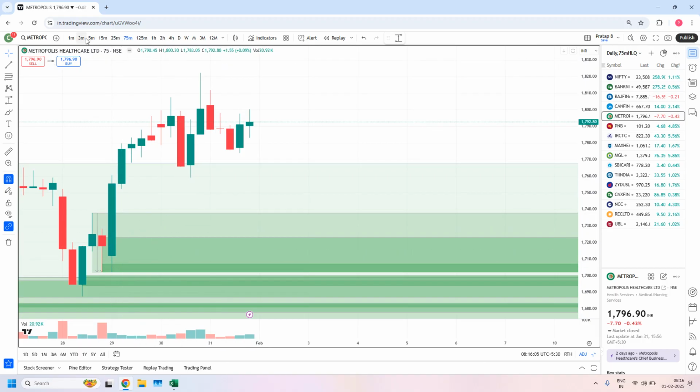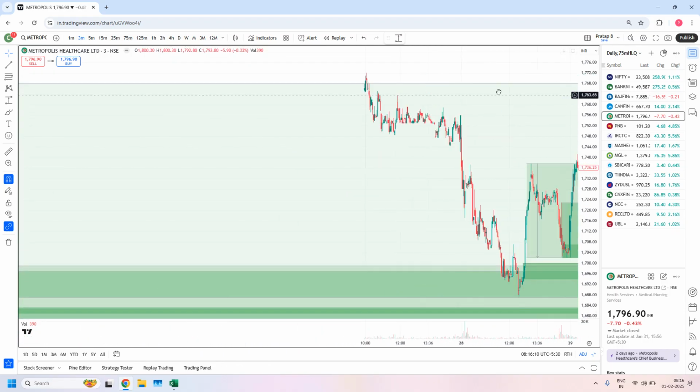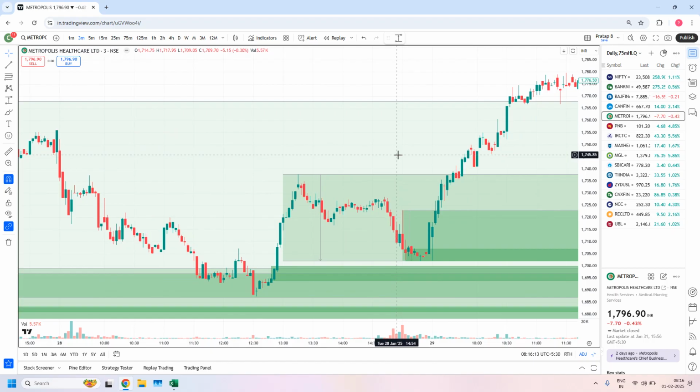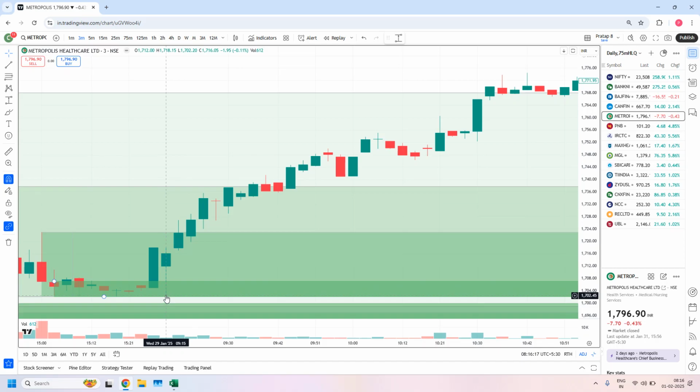How does it do the magic? I explained this concept in lesson 25. Is it lesson 25 or lesson 26? Okay, anyway, one of those lessons. It looks like tested, but actually this is responsible for the leg-out. After that, follow-through candles, all these candles together, the entire 75-minute candle formation took place. But this is the one that does the magic. That means leg-out candle, obviously the order flow will be there. That is one thing. But how do you identify this order flow?